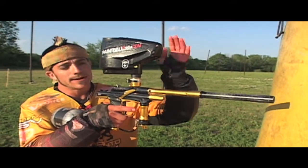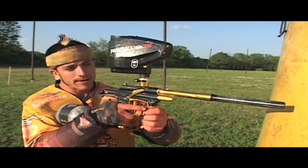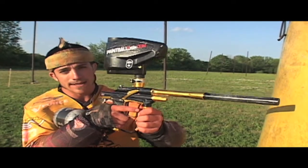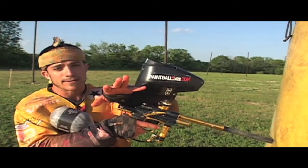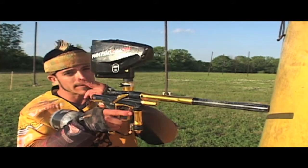What we want to do is pretend this barrel is the tip of your nose. So wherever you look, the barrel goes. If I look right, left, down, up, it goes with me. You don't want to snap out and then let the barrel drop while you're still looking here, because you won't have enough time to react. So you always want to keep it right here like the tip of your nose.